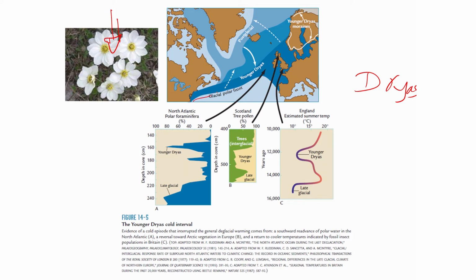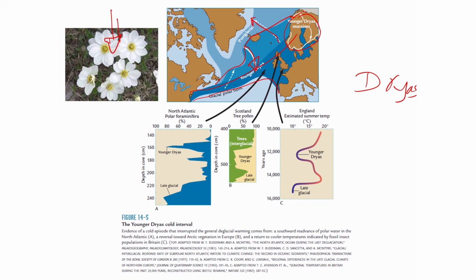The glacial polar front came all the way to here when the last ice age was at its maximum 20,000 years ago. As it started to melt, the front began to retreat towards the pole, but you can see that as it retreated to some latitude and longitude up here, suddenly there was a reversal and a recooling or a refreezing happened, and then it began to retreat again. So there is a period called the Younger Dryas, which was a refreezing.